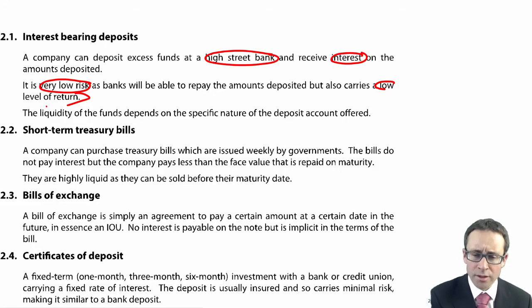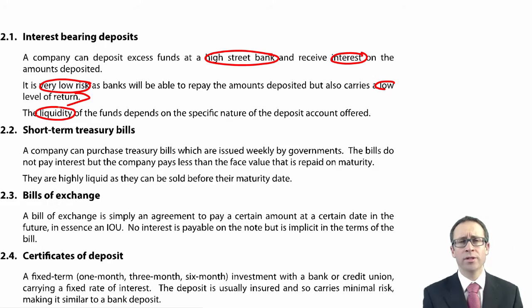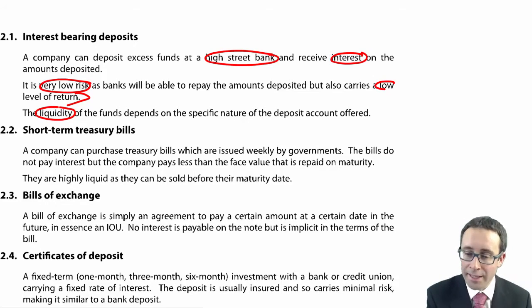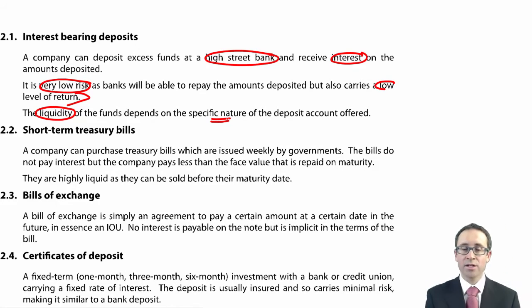Okay. With regards to the liquidity, i.e. the maturity and when you get the money back, it all depends upon the specific nature. You could have an interest-bearing deposit, so some savings that you can withdraw on demand. You could maybe put some savings away for 3 years, which gives you a higher level of interest. But if you are going to withdraw the funds before the 3 years are up, then you may incur a fee, okay, and you may receive less interest, okay.